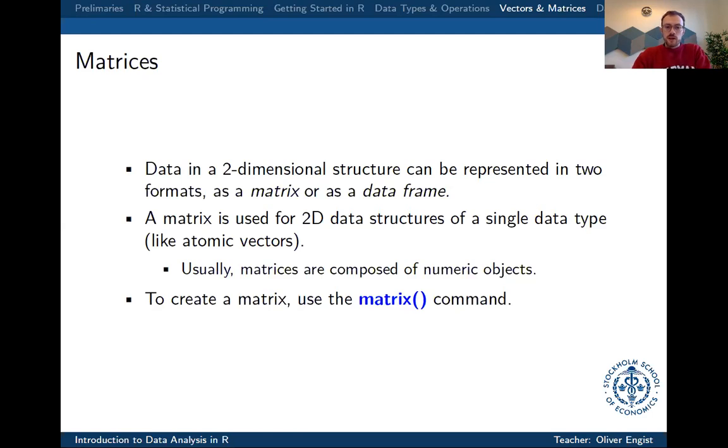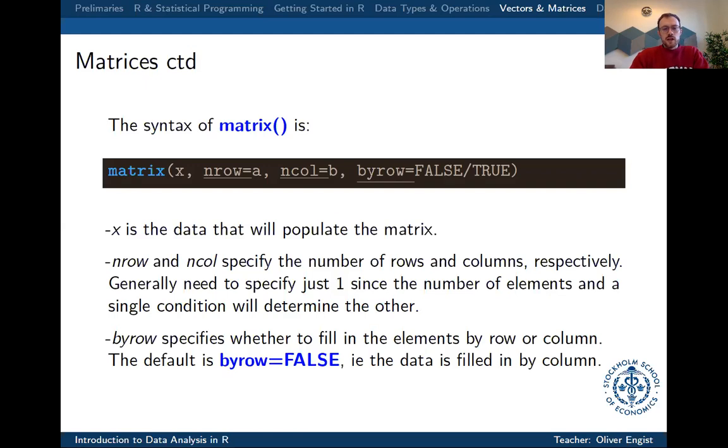To create a matrix, we use the matrix command. The syntax of matrix is that we open the brackets. We input the first variable, which is a vector that contains all the data we want to fill into this matrix. Afterwards, we tell R how many rows and how many columns this matrix should have.